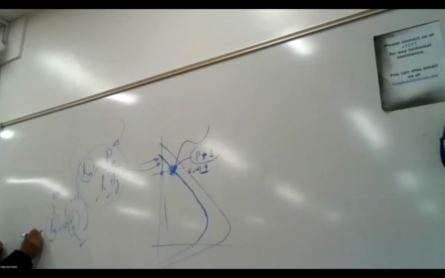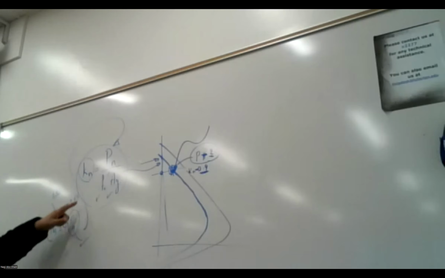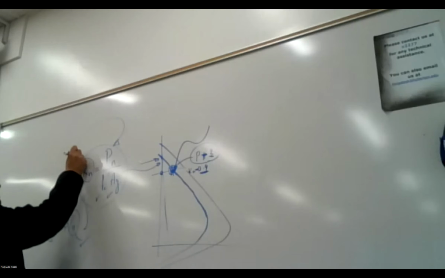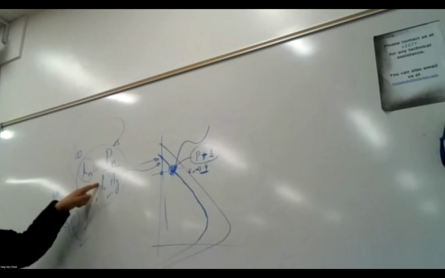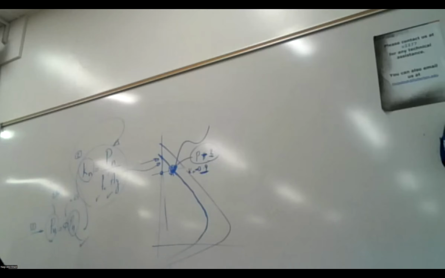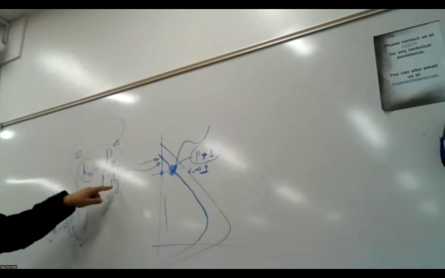Let's give you number 1. You're going to put in the box: number 1, you have Pu equals phi Pn. It's going to be 0.65, and we have this P sub u. You figure out Pn. You go to the Kn equation, number 2. You say Kn equals Pn divided by... Where did you get this equation from? From the chart. It's right there on the chart, right? So you take this Pn divided by these 2 values.